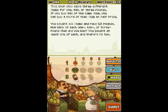Now this one I think I'm going to brute force my way through it. The 1 pound item, the 2 pound item, and the 3 pound item. Obviously you did not buy 3 3 pound items, because you would not have enough room for 6. That's pretty much out right at the beginning. You also did not buy a 2 pound item. You also did not buy 2 3 pound items, because that would be 6, 7, 8, 9, and you wouldn't have room for any more. That would still only be 4 things, and you'd be too close to the end.